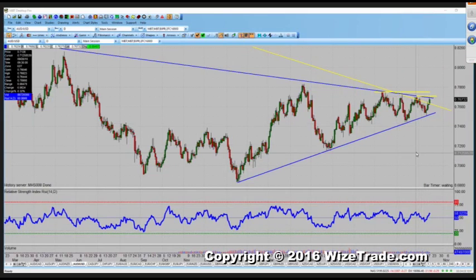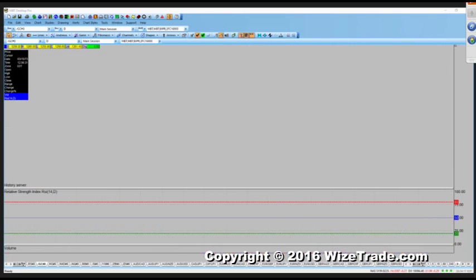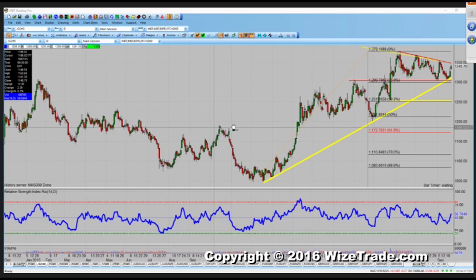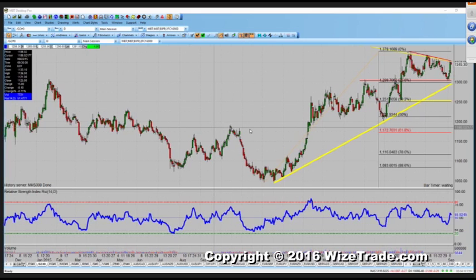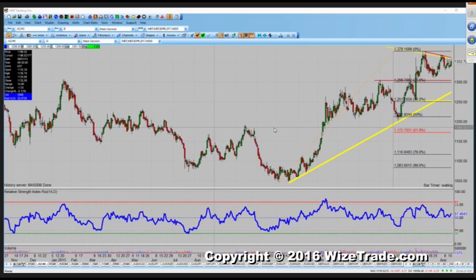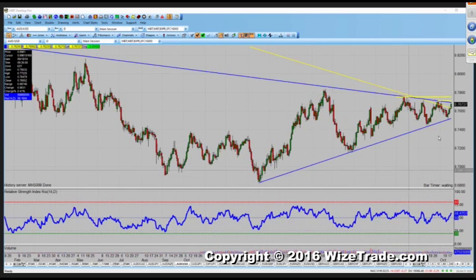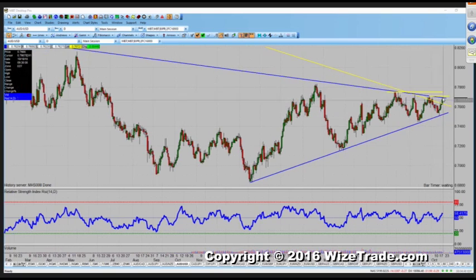So remember what I said about gold a couple weeks back? Everybody would come up to me and they're like, Blake, gold looks so bullish. I'm like, yeah, it usually looks most bullish when you're at resistance. It looks most bullish when you're at resistance. I get it. I mean, the Aussie dollar is at resistance. It looks really bullish here, right? Always does. Until it doesn't. So, we're at resistance. It's key.